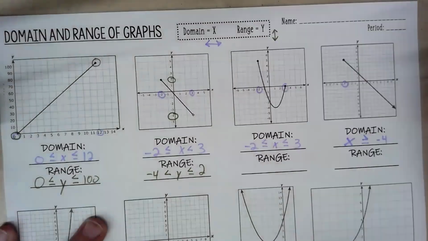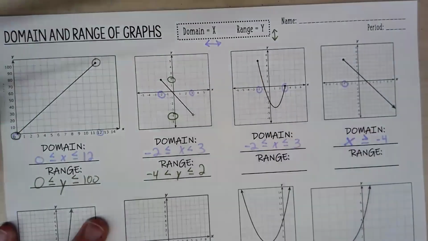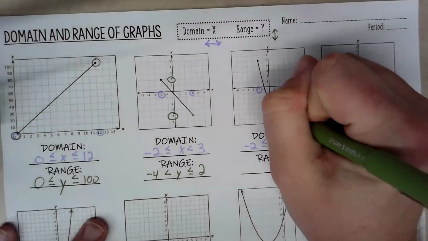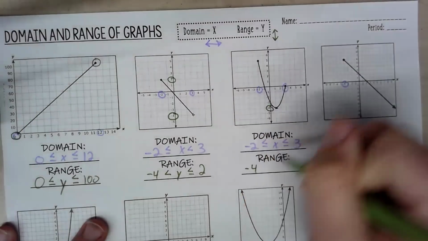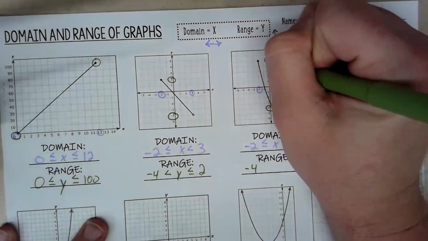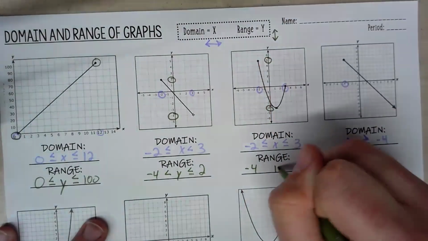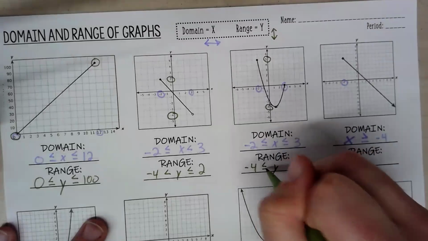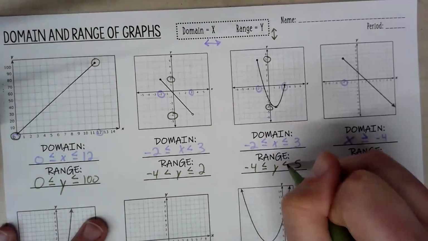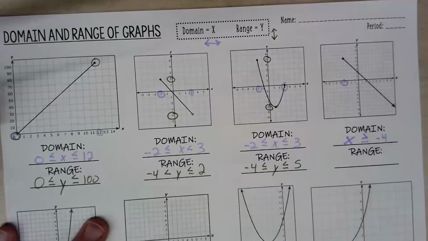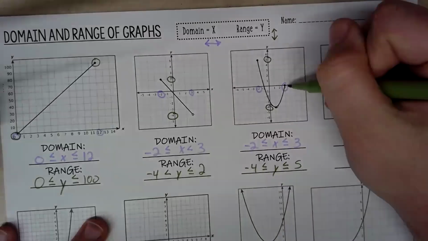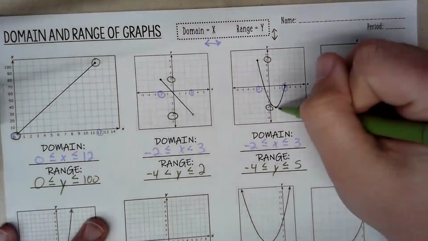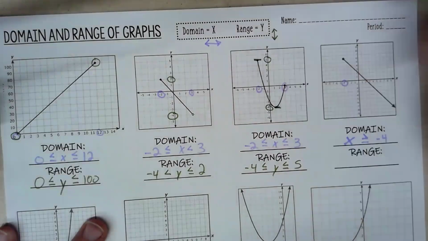Again, we got 2. But what makes this one more interesting, remember, our range is from our lowest point to our highest point. Our lowest point is right here. Its Y number is -4. Our highest point is up here. Its Y number is 5. And it's a solid circle, so less than or equal to. A lot of people have been like, oh, this right here is where Y is 0. But look, it goes below that point. Our range is our lowest point to our highest point.